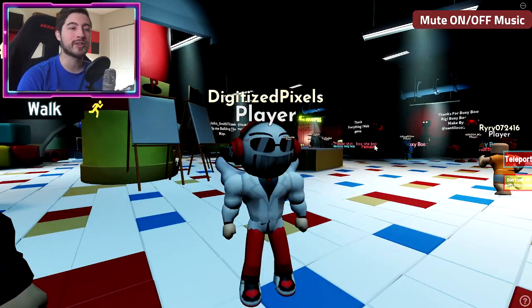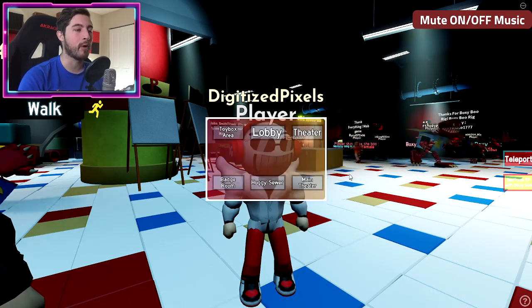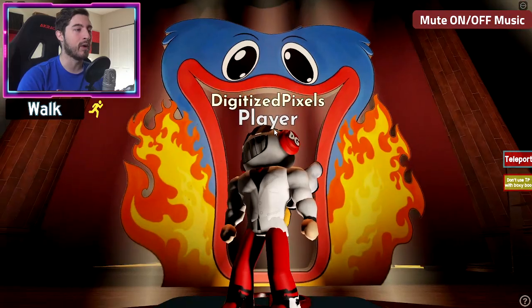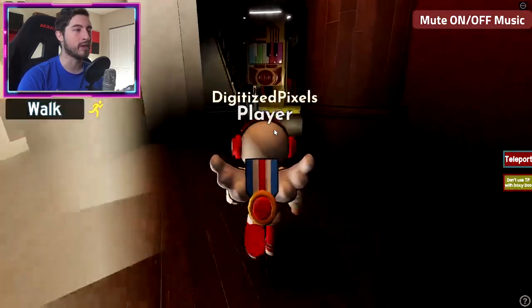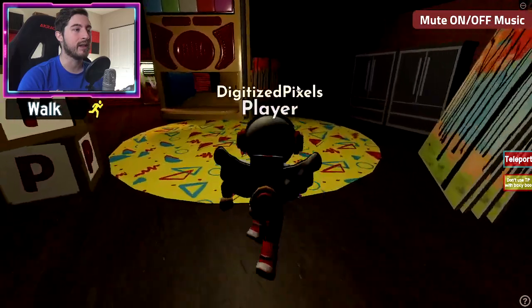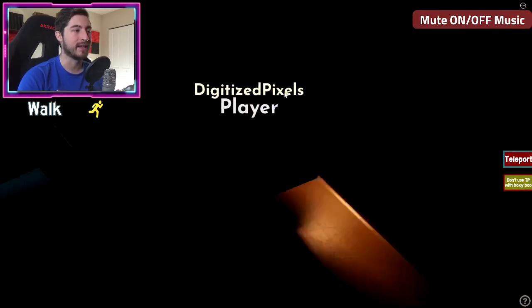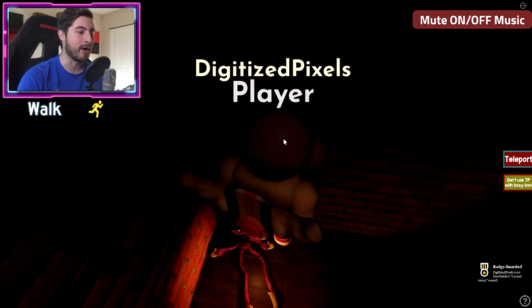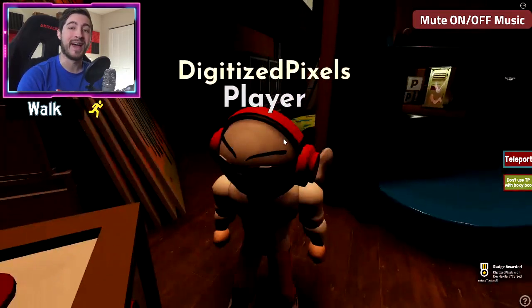Next up is Cursed Missy. Open up teleport, main theater. Then, looking at the Huggy Wuggy poster, go this way. Behind in this corner, this painting, you are going to find Cursed Kissy Missy. Step on her, and that is how you get the badge.